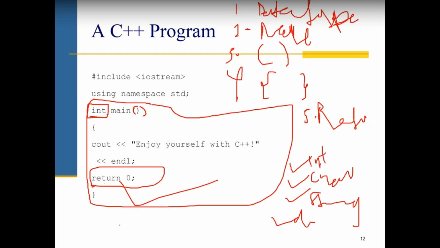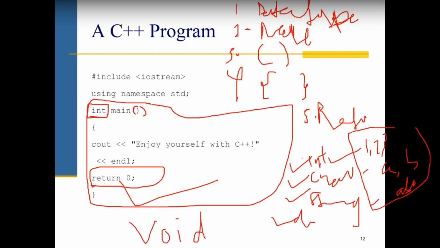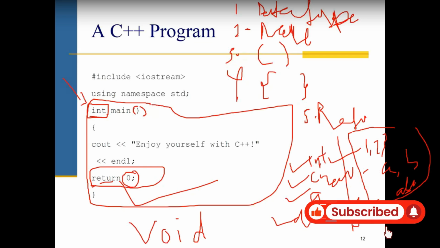But we have also another one that we call void, V-O-I-D. Void is a data type. This one means integers: 1, 2, 3, 4, 5, 6, right? This is character. It can be A, B or C. This is string. It can be A, B, C together. And then it goes on and on. So at the moment you use a data type like one of these, it means that the return type should be the same thing. So this particular function, as you can see, is returning 0. Why? Because it has a data type of integer.